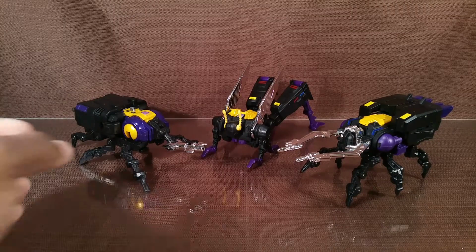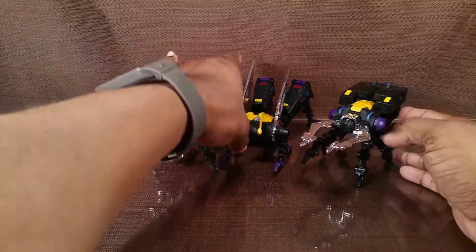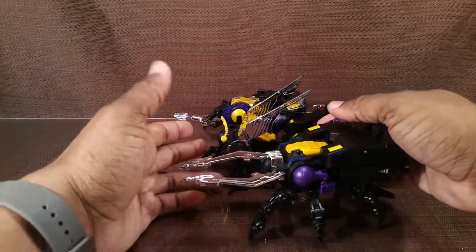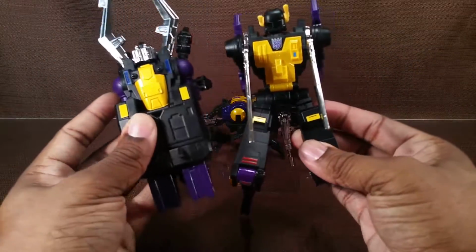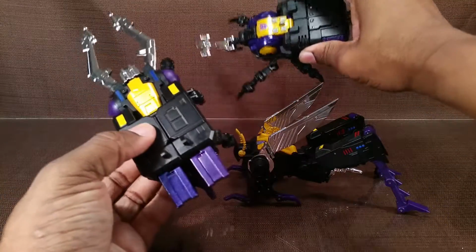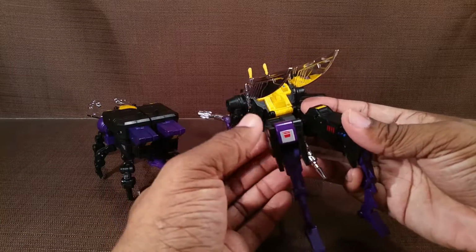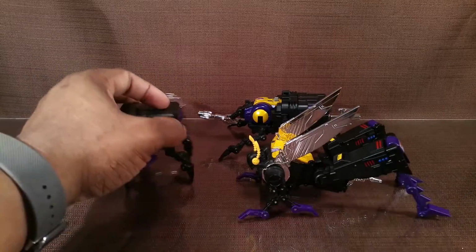Here he is with his Fans Toys Insecticon brethren, and yeah, they look good together. They look like what you remember from the cartoon, basically. They're roughly all around the same size. Of course, his frame is a little bit more thin than everybody else, and he's nowhere near as heavy as these two. They feel like bricks compared to this guy. This guy feels a little heavier than a regular Masterpiece, but he feels more basic plastic than them.